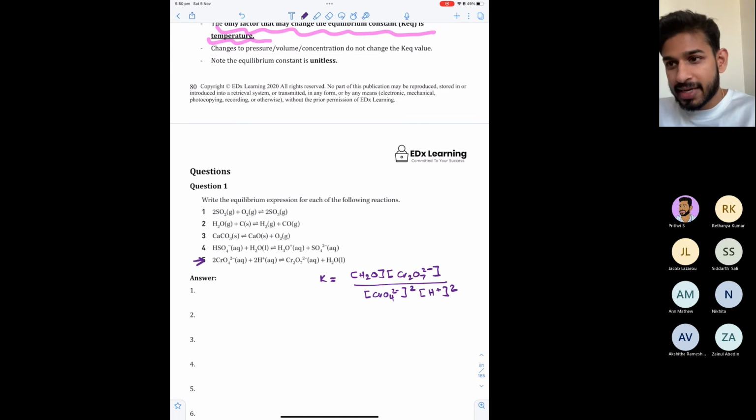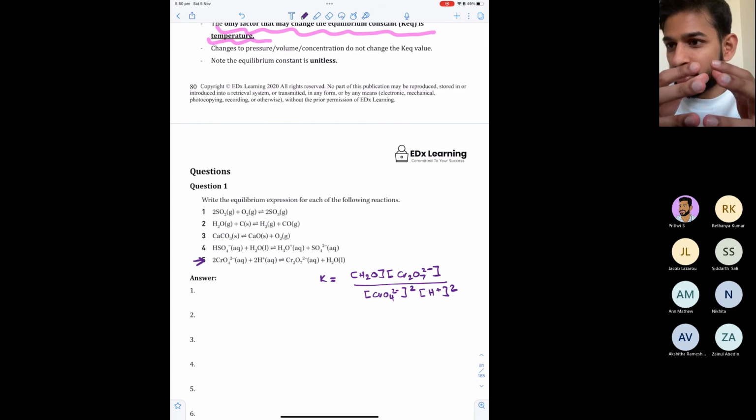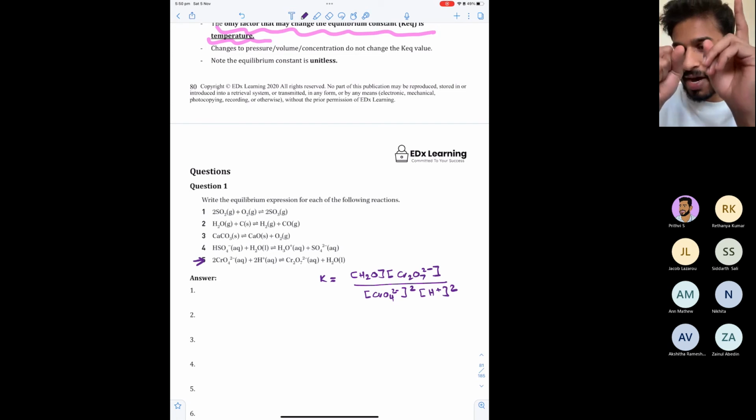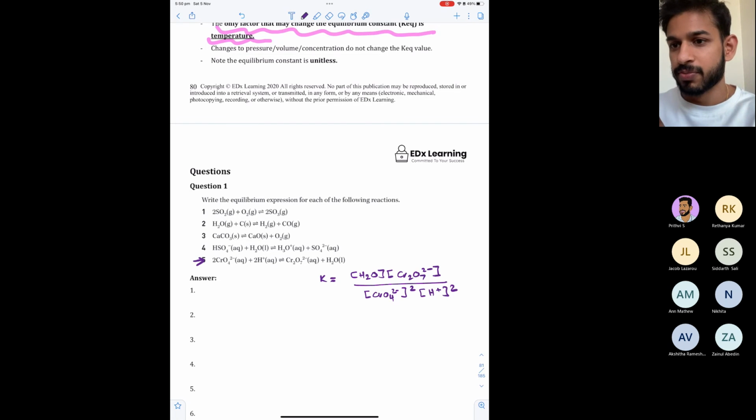The reason is, guys, if I gave you pure gold, right? If I gave you 1 gram of gold, that's a constant concentration. Now, I can't increase the concentration of gold in pure gold. The only way I can do that is by giving you 2 grams of gold. And so when the number of moles increases, so does the volume of gold as well. The size increases of the pellets that I put in your hand. It has a constant concentration. The concentration of a solid is its density, and density is mass divided by volume. You cannot increase mass without increasing volume. So concentration of solids and liquids is 1.